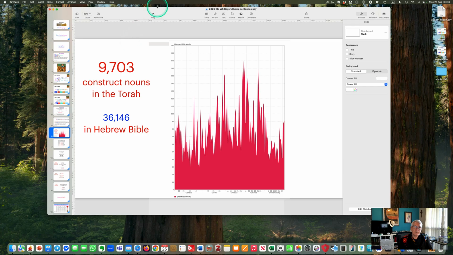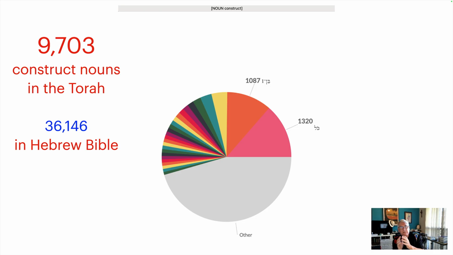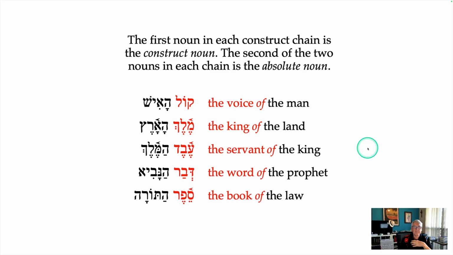So let's come back into our presentation. Okay, so the construct form is incredibly common. You're going to find it occurring lots and lots of times, and the way in which you will see it immediately is it'll be noun of second noun. That'll be the phrase, and in your instant details the noun will be identified as being in the construct case. Now let's look at some examples and we'll go over these in class for people to ask questions.